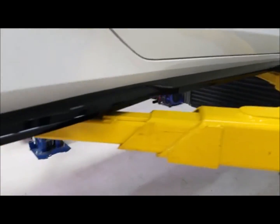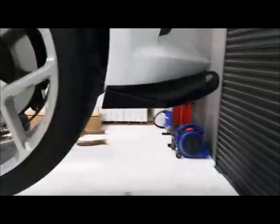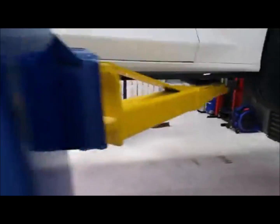Here are the side skirts from ACS that we had. We also had these painted gloss black. And the other thing we did is our front splitter as well. We had that painted gloss black as well. So that kind of gives you an idea of the ACS stuff.